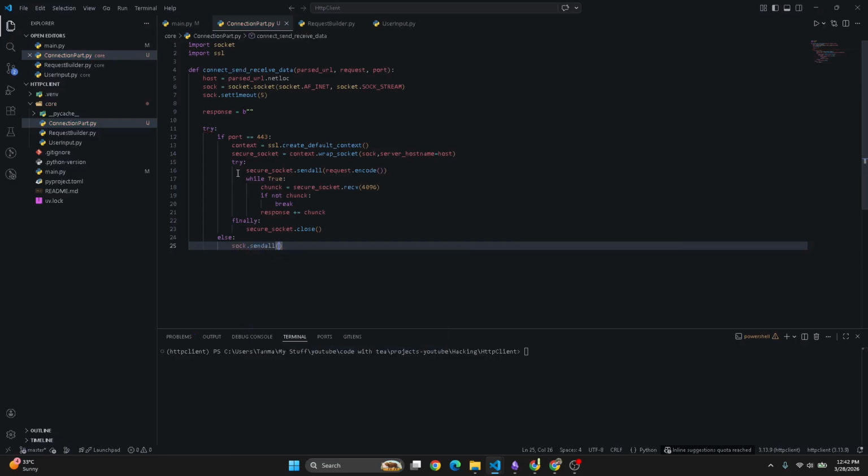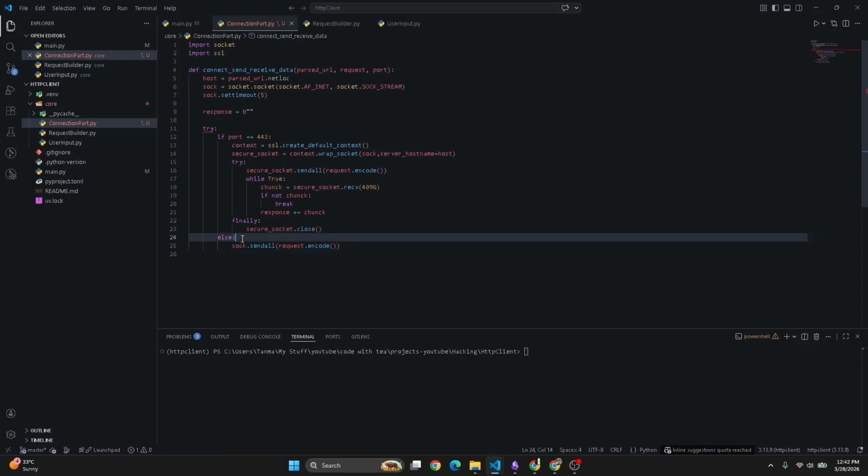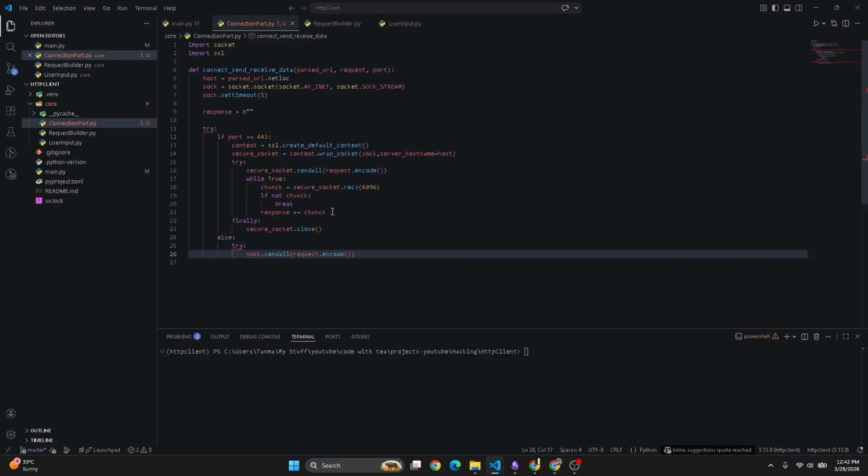Sock.sendall, and in sendall we send request dot encode, like this. Again, this procedure is the same. I just had to use try over here. Perfect. Let's paste this one.